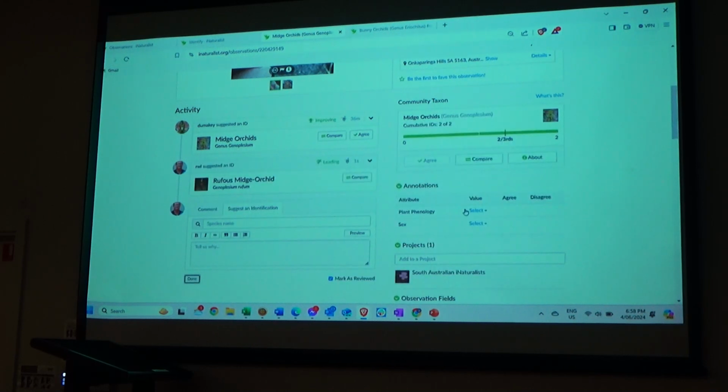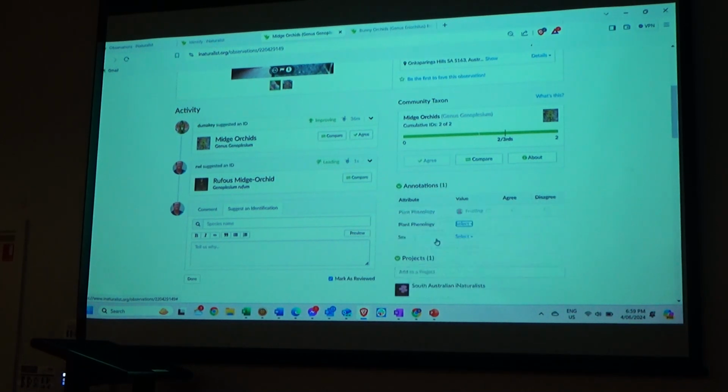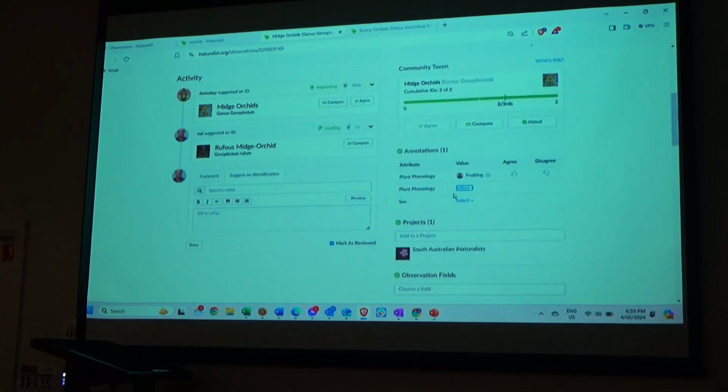And I always put in what state the flowering is, because this is information that needs some intelligence to work out. So I'll put that it's fruiting. There are some plants I don't know, like some of the chenopods, I can't tell whether they're flowering or budding or what they're doing, so I'll leave them to the experts. Sometimes with insects, I can't tell whether they're nymphs or adults, so I'll leave that blank. But where I can, I fill in those annotations. That gives some extra information.